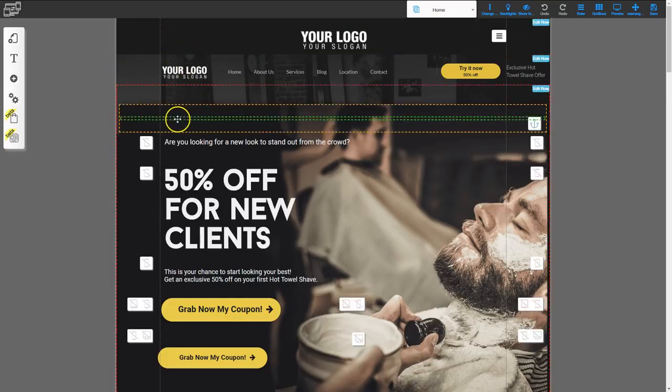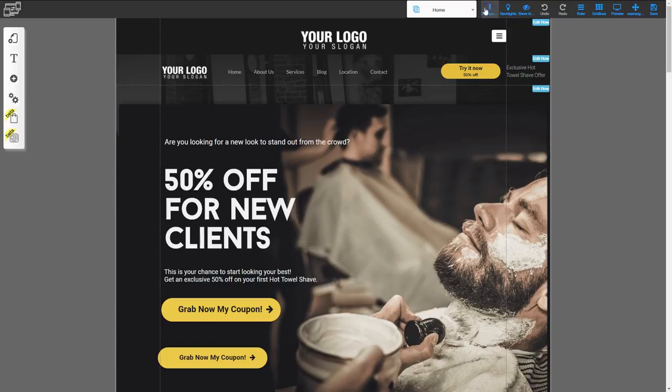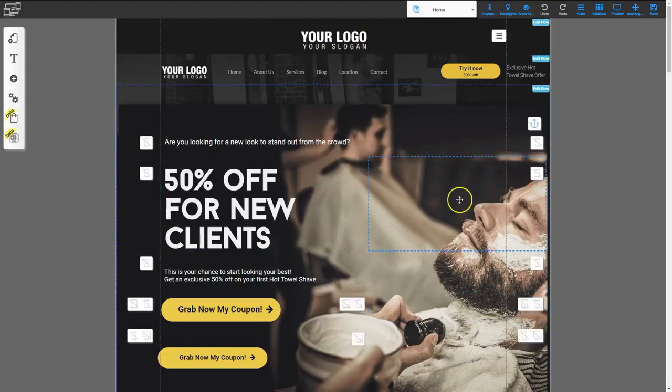And if I'm looking at an element grid, it's going to be outlined in green. There are going to be times when these colors are so closely related to the colors of your website that you can't see them very well. So you can actually go up here and click change, and it will allow you to change those colors so you could possibly see them better to be able to make the changes in your website.